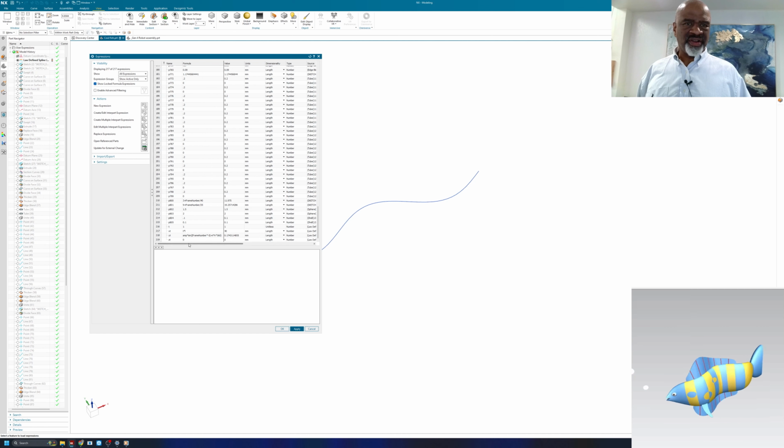So the law curve has a variable t, and these expressions are based on the evaluation of t as t goes from 0 to 1. It's varied along, and then you put the equations in. As you can see, I've got yt equals an amplitude that I set times the sine of, in parentheses, frame number times 0.5 plus t times n times 360.